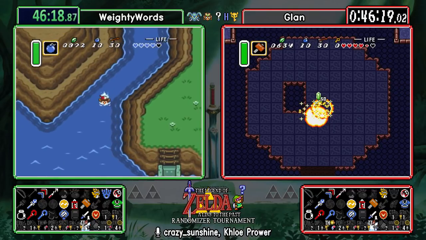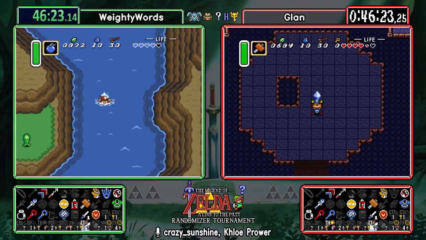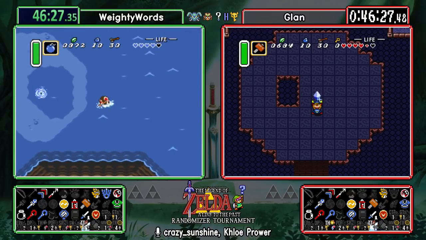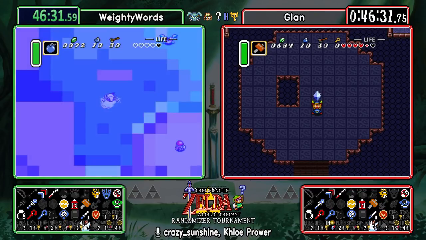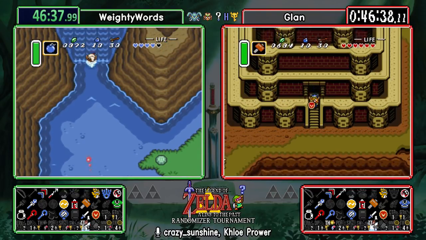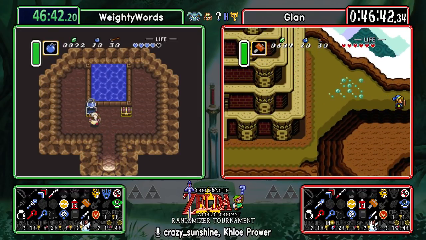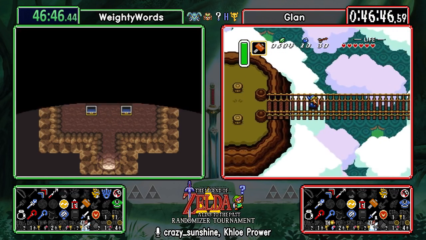But we can head over to Zora's domain and check out the Water Fairy Cave and the ledge and see what the good old King Zora has for us. Hopefully it's not a scam. Hopefully. We'll see. So, Hera didn't have anything. No? We have a bottle and small key to... Oh, hey, there's a small key to Swamp Palace. Alright.